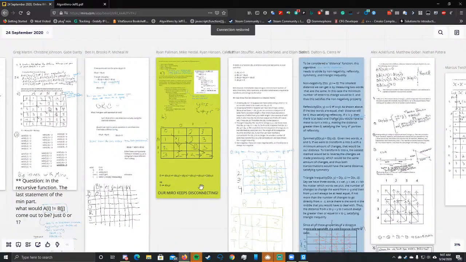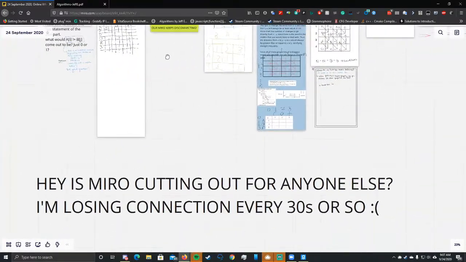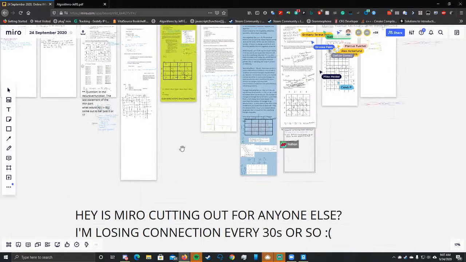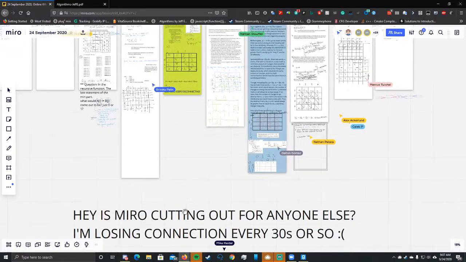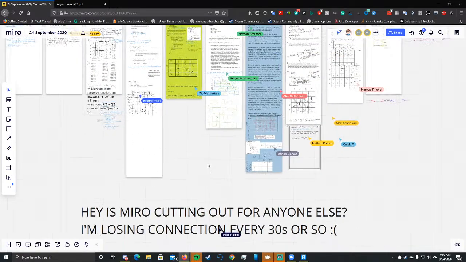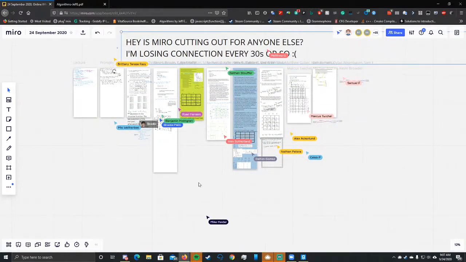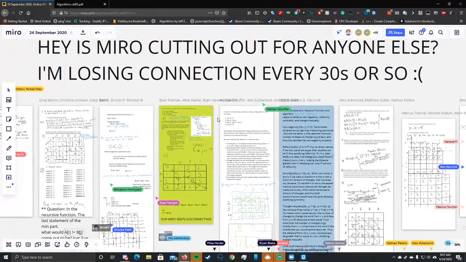I wrote a note at the bottom. Are we good? I figured it'd be more visible like that, in case somebody zoomed out. Perfect.